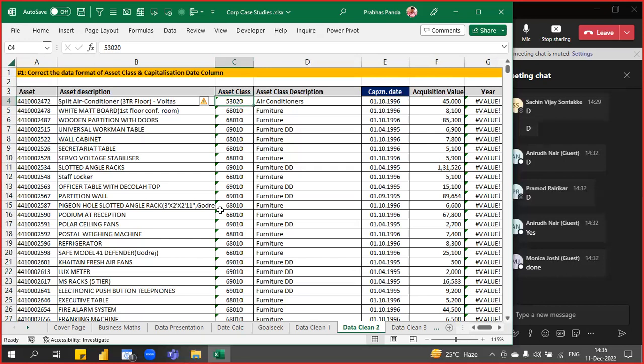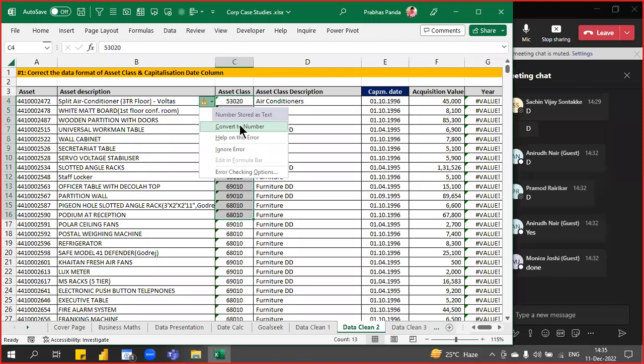So what our experts suggest, or the practice we have developed, is to just watch my screen. Our experts say, Prabhas, don't worry, select your data, a yellow symbol turns up, and go for convert to number. This is what they suggest, and we have been doing it. But I don't recommend this. Reason: if you go for this option, no doubt it will work fine, I'm not denying that. But this option is designed to deal with limited row items, like 30, 40, maximum 50 row items. It will work like a charm.